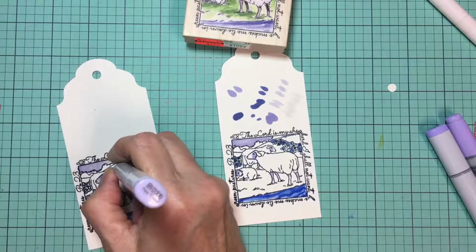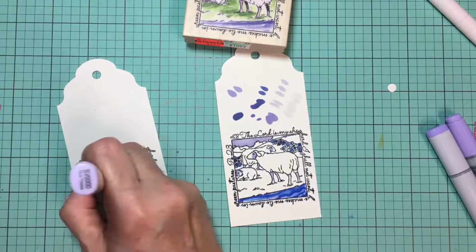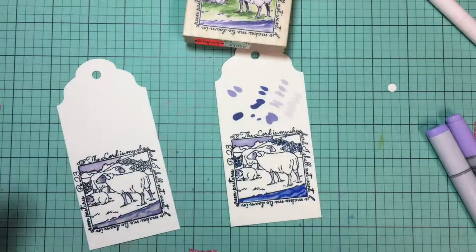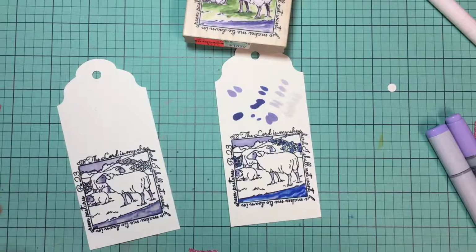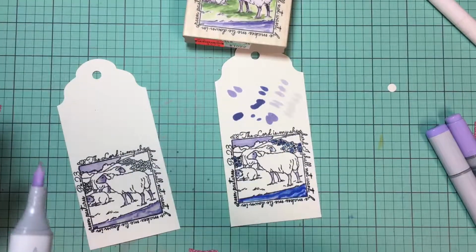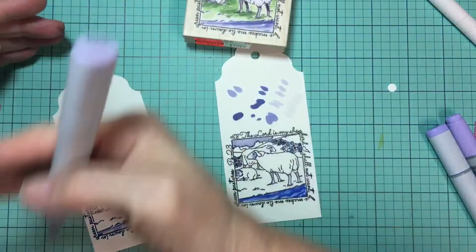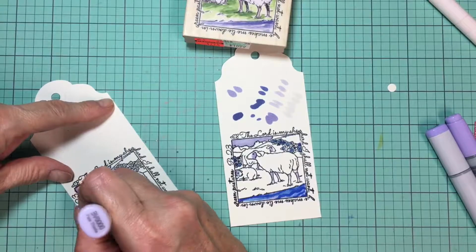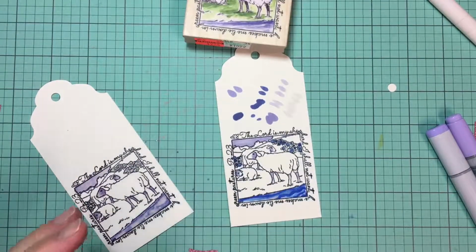Because what you're doing with the alcohol markers is they blend very easily. And you can actually push, if you got a color on it somewhere you don't like, you can push it with your marker tip and it will push the color up. And conversely, if you pull it this way with your marker, it pulls the color down. And I only know this stuff because I've watched 4,000 videos on YouTube.